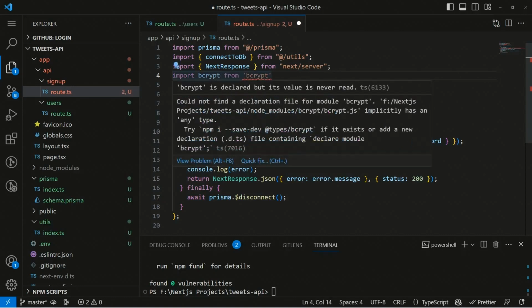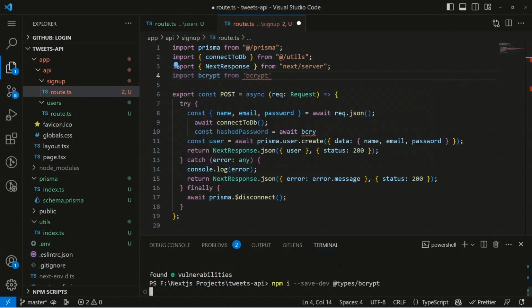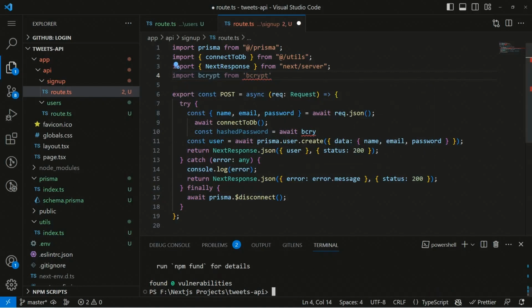And there we have some error, like you can see the declaration file is not there. So we can just install the declaration files as well with this command, npm install this. So let's install that as well. And after that, we'll have all of the functions that we want to define. So we can have the bcrypt down there.